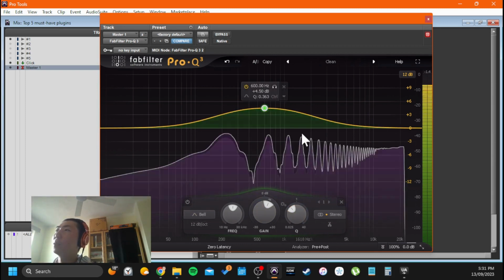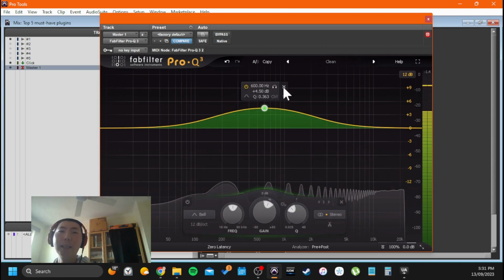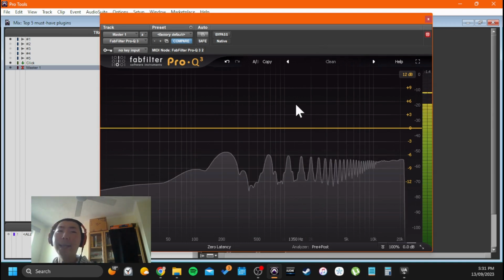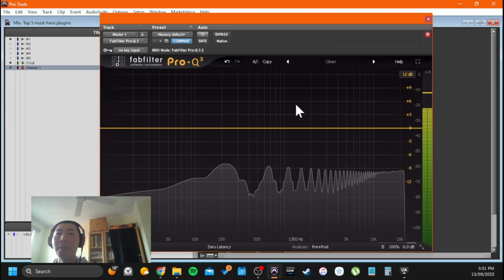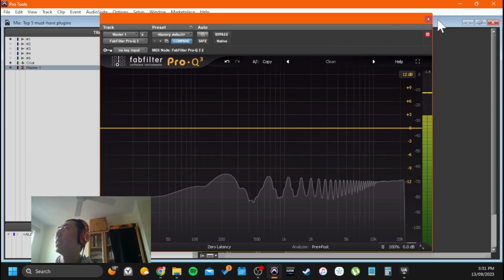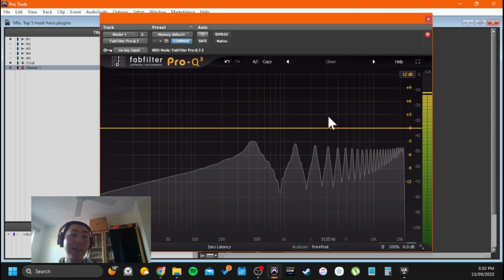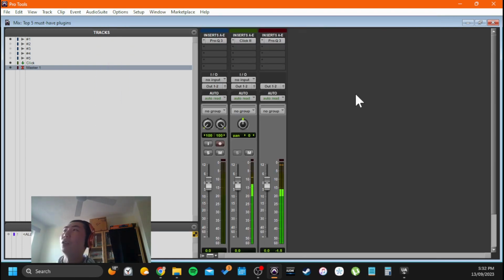Do all sorts of things with it, and it's very user friendly, and it allows you to make really quick EQ moves, which is essential in maintaining a fast workflow and getting things done so your ears don't tire of the same thing. So that's the FabFilter Pro Q3. Best digital clean EQ in my opinion. Would highly recommend everyone try.